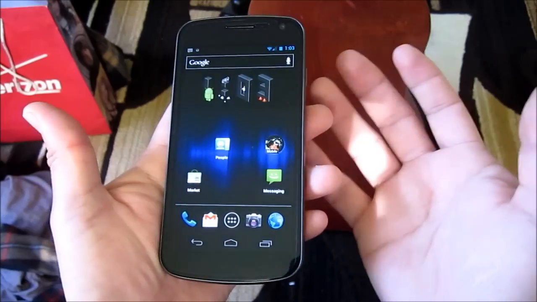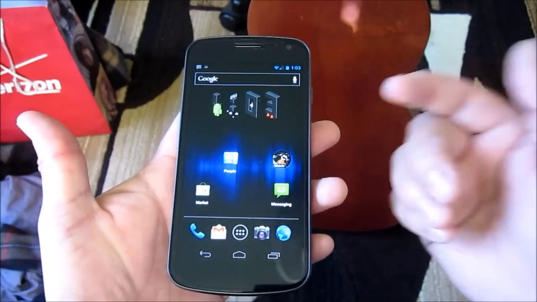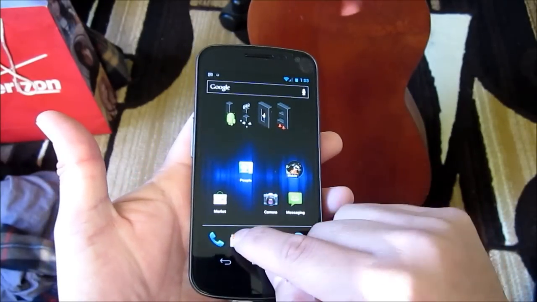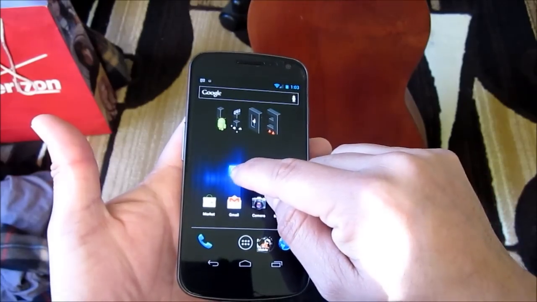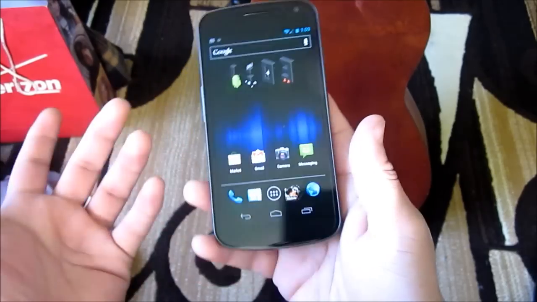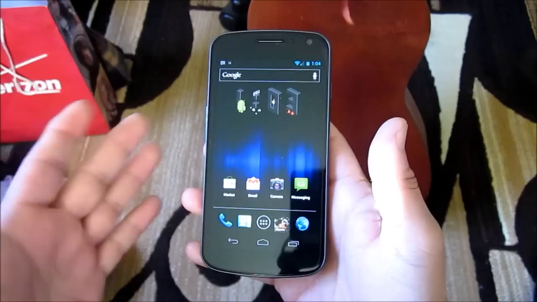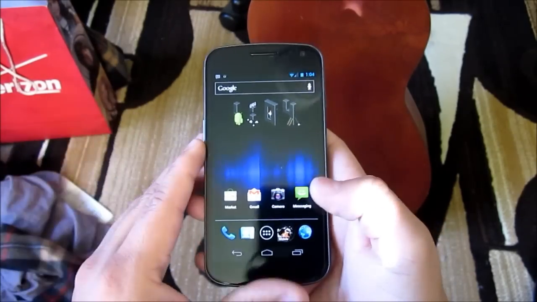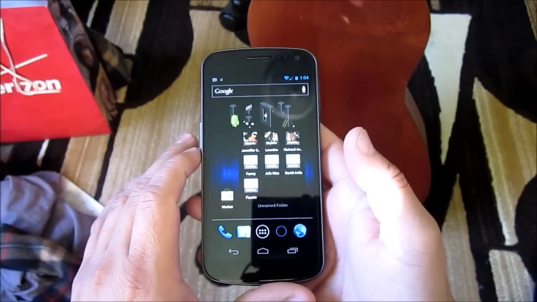If I want Gmail there, wherever you swipe, that dock is going to be static, and you're going to have your apps there. You can also add folders, which is what I had here. I had my People folder there. So when I want to make a phone call, I could just tap there. If I want my contacts, it's there. And if I'm constantly calling my girlfriend, my brothers, my mom, you could just tap that, and you'll have your folder there.